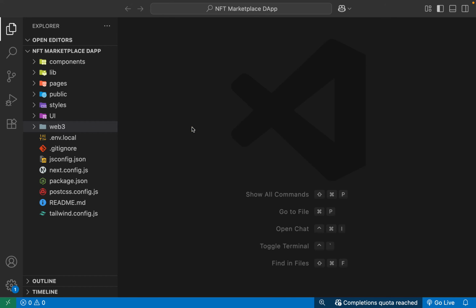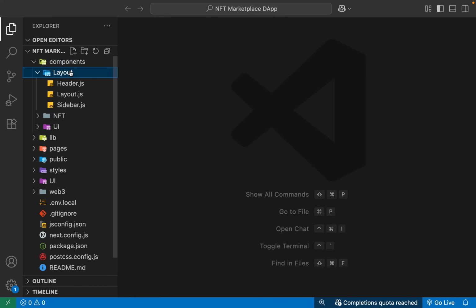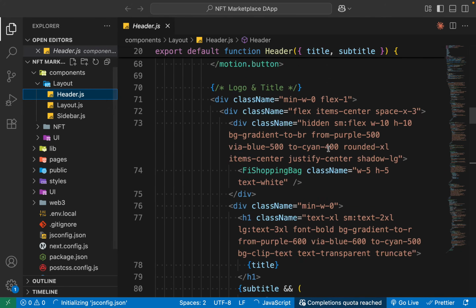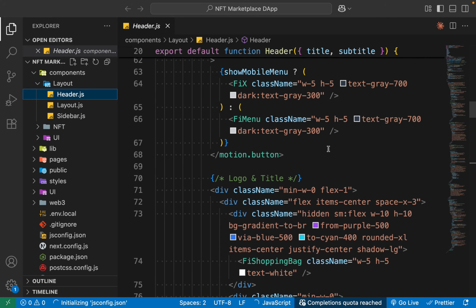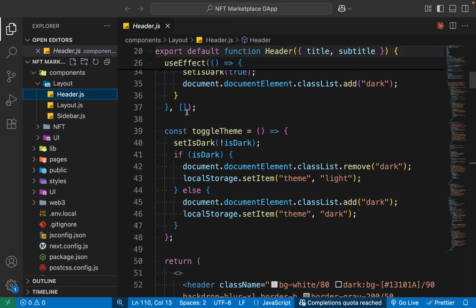So once you open it, the very first folder we have in our project is the component folder, in which you will find all the components we have designed for our NFT marketplace. So first we have the layout, in which we have the entire global component. So we have the header component. Just keep it as it is. First test the way I'm explaining it without doing any changes. Once you understand the complete project, test every single thing. After that, do all the experiments from your end, but just keep it as it is. Don't make any changes as of now. So this is the header section.